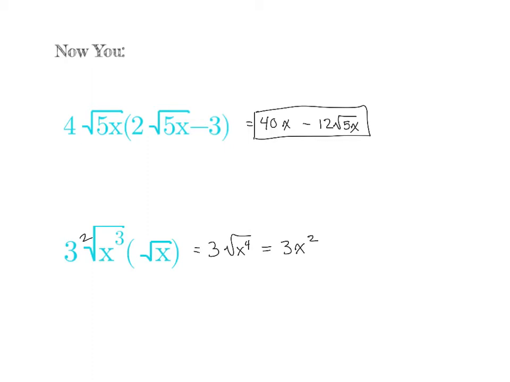Now on this other one, we had this cube in here. So when we multiply that by x, we end up getting x to the 4th right here. And so then we have the square root of x to the 4th, which simplifies to x squared. So 3x squared is our answer for this last problem. So again, sometimes if there's exponents inside with the radical, or sorry, the radicand, make sure that you're using the product property of exponents and then simplifying.